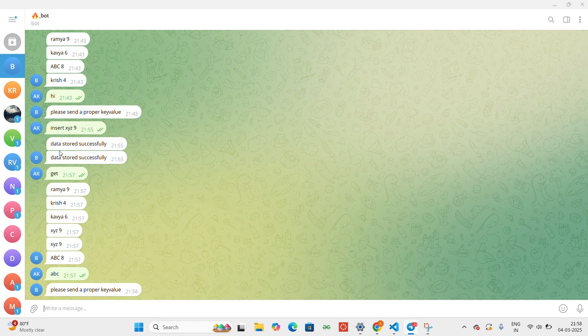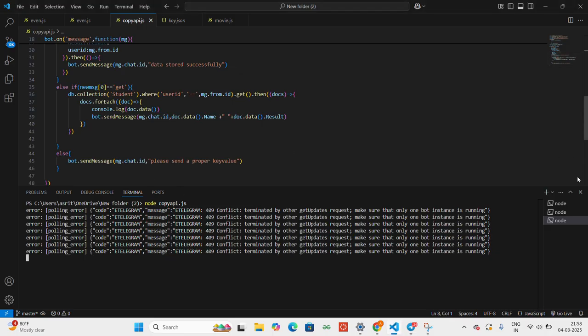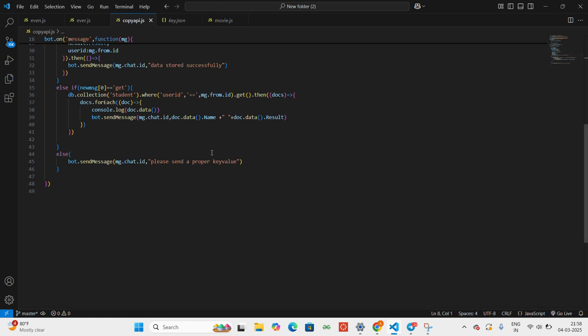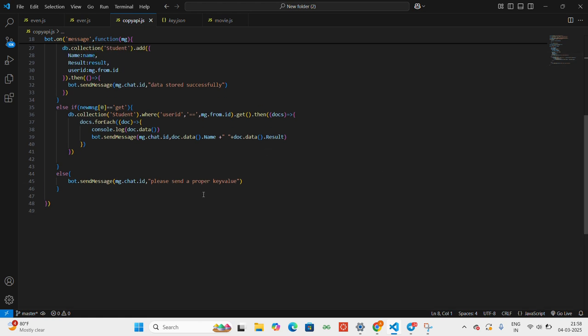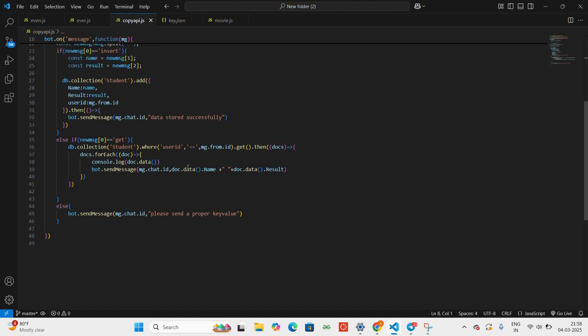That means if it is not insert or get or any other word like that, it will go to the else condition. So the bot automatically sends the message: please send a proper key value. You can see here.